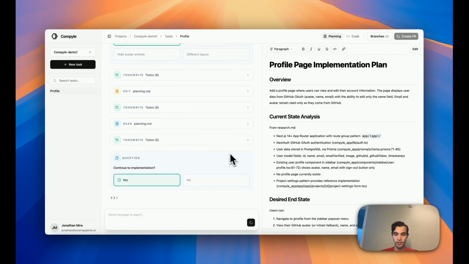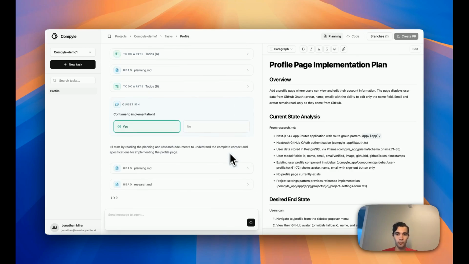the implementation. And as it's implementing the code now, we're checking all of its changes to make sure that everything matches our plan. And if at any point something doesn't match the plan, Compile will actually bring that up and ask us for guidance so that we're always in full control of what the coding agent is doing and there's never anything in the code we're unaware of.